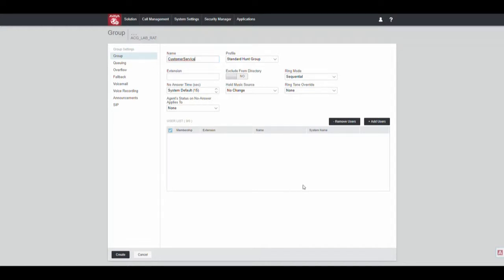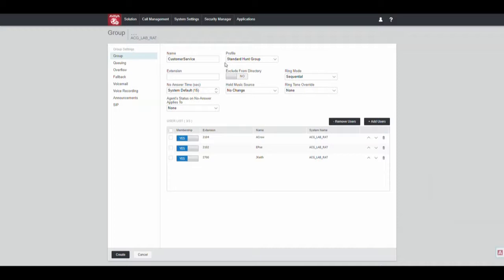And then let's add in a couple of users. So to add users, you'll click the Add Users button, and you can do one of a couple of things. You can either scroll up and down and look for all of the users, or you can type them in manually and select the one that you need. So I'm going to add in 2104, 2102, and 2700. And once you've found all the users that are going to go into your new hunt group, press the OK button. And there you can see that it adds the users into your hunt group user list.